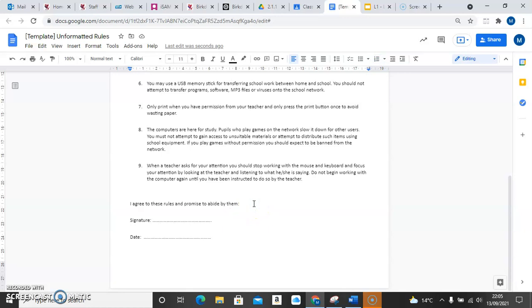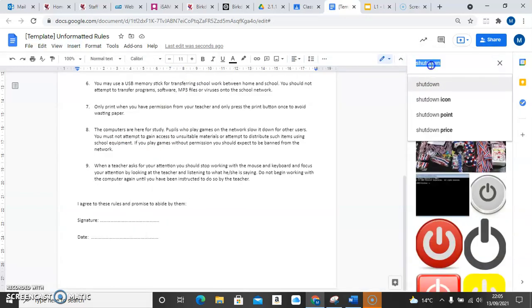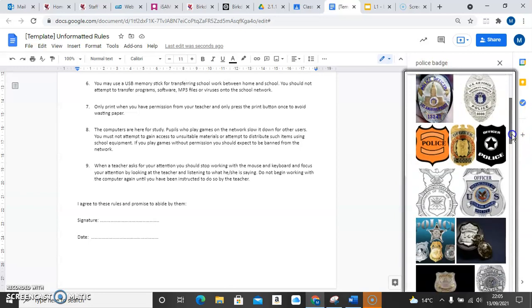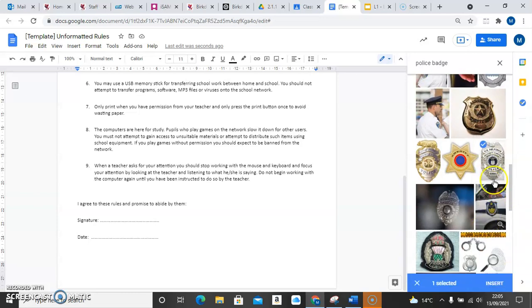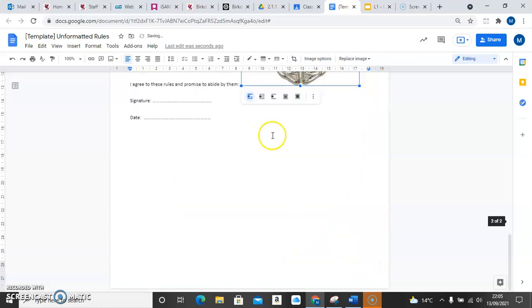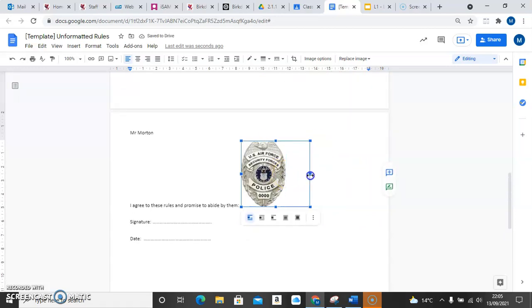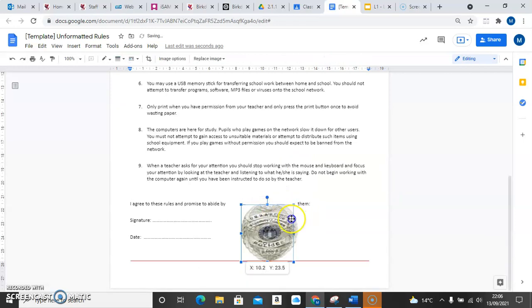Okay, I'm going to come down here, put in another image. So insert image from, I could upload, there's various different options here. I'm going to search the web again, and I'm going to put police badge. And I'll maybe just use this one here, which is actually the US Air Force Police. So again, I can highlight, I can shrink down by grabbing that corner. Notice grabbing a corner lets you shrink it proportionally. If you grab a side or a top or bottom, it lets you stretch the image, which might not really be what you're looking for. So again, I'm going to switch on wrap text on that and move it over here.